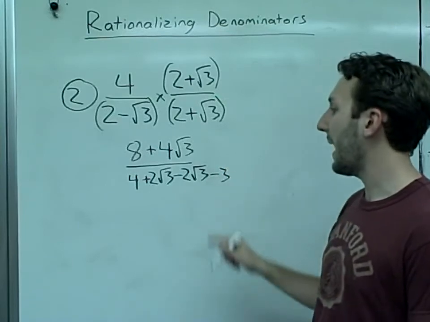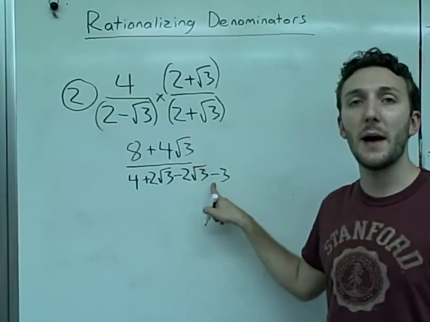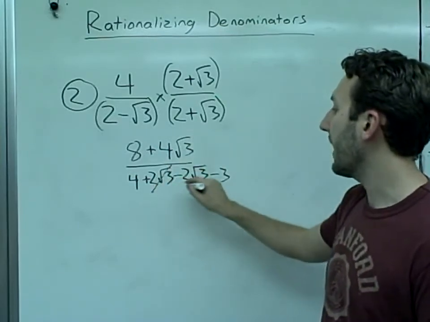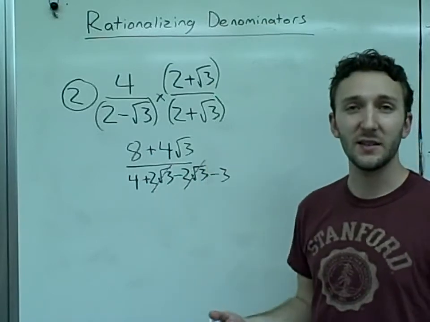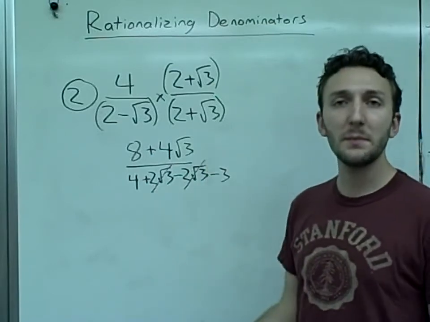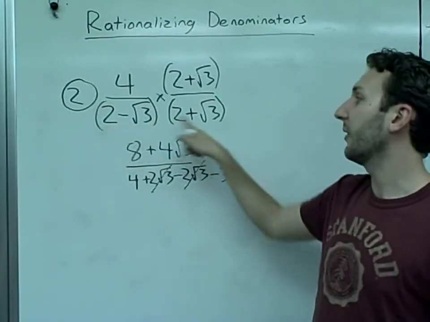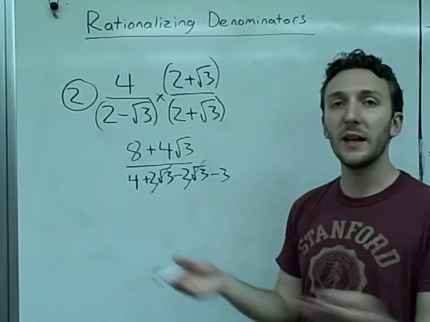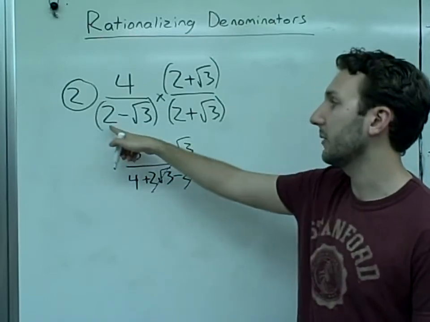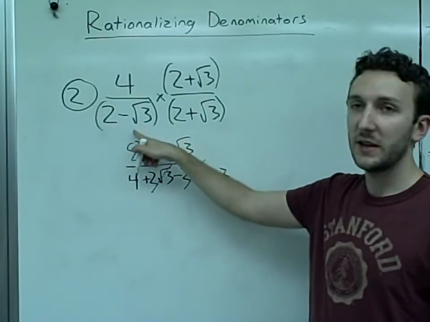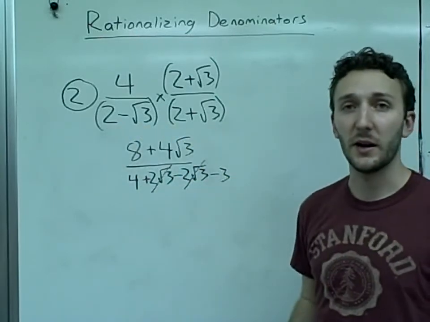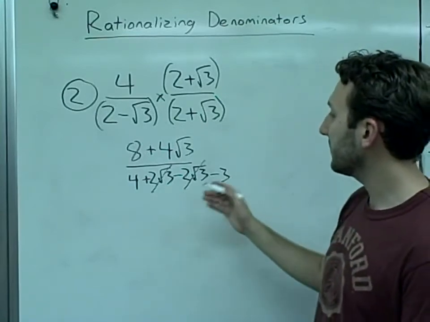I mean, you will notice a pattern that this last step is always going to be a minus sign. And you'll also know that these two middle terms will cancel out. So if you get adept enough at this, really all you have to multiply is the first and the last. The outer and the inner are going to cancel each other out. So when you're foiling, you really just need to do 2 times 2, negative radical 3 times positive radical 3. Alright, let's simplify this just a little bit more.